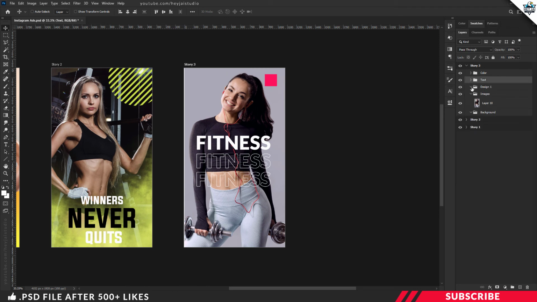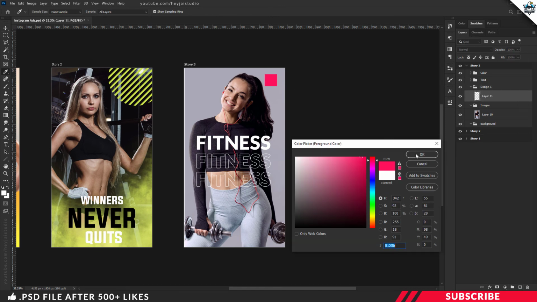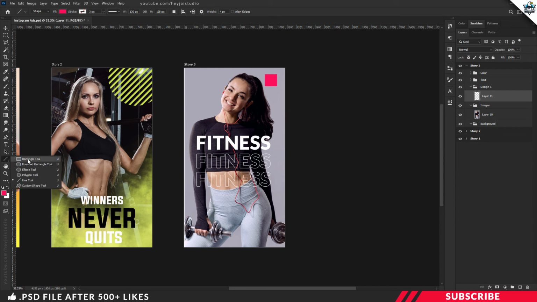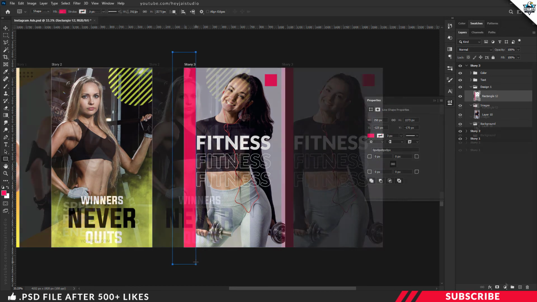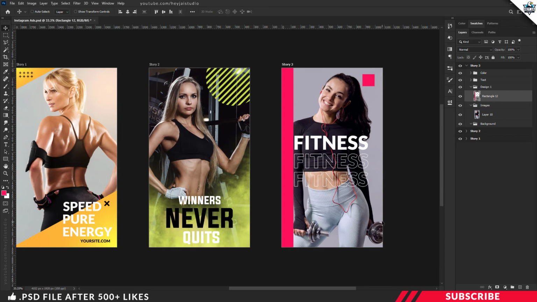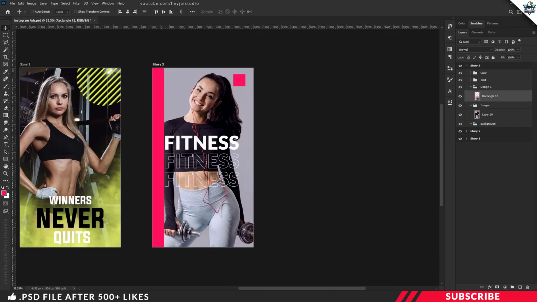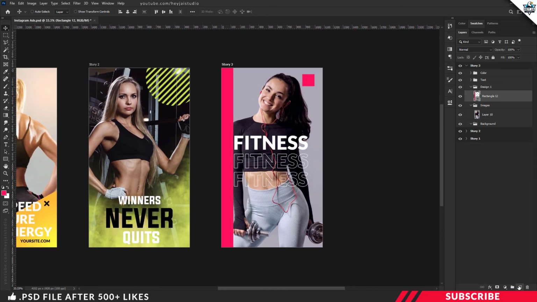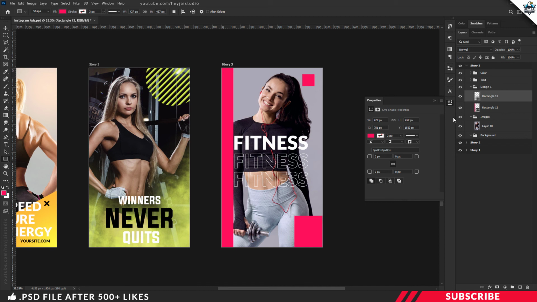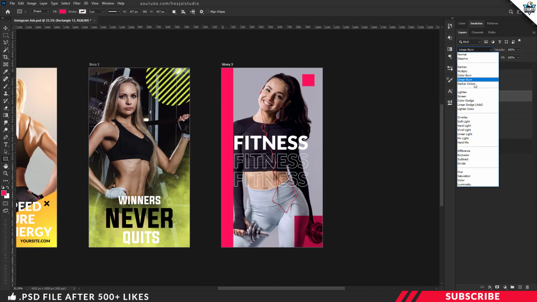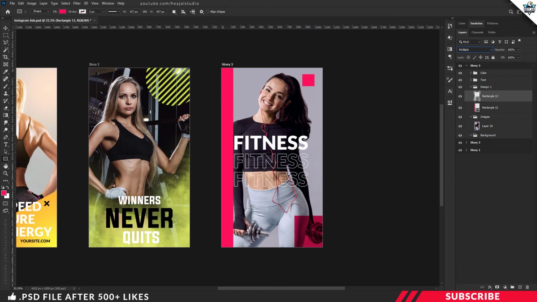Next we're going to create rectangle shapes. For that, go to design group, create a layer, go to color picker, pick this pink color. Now select the shapes tool. There I'm going to select the rectangle tool and now create a rectangle shape like so on left side. There you go. Next I'm going to create another rectangle shape on right side bottom. Same step, create a layer with pink color selected. With same rectangle tool I'm going to create a rectangle shape here. Okay, I'm going to change the layer blending mode to multiply so that we'll get such kind of cool effect.